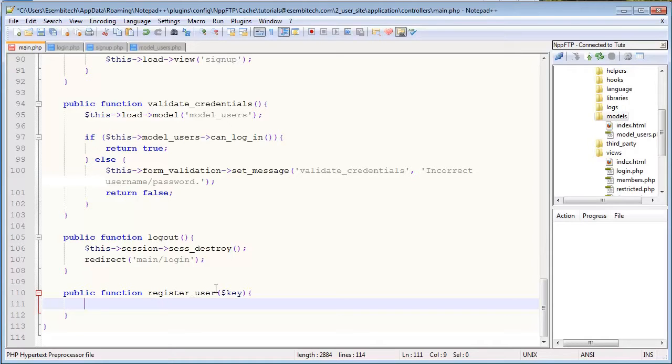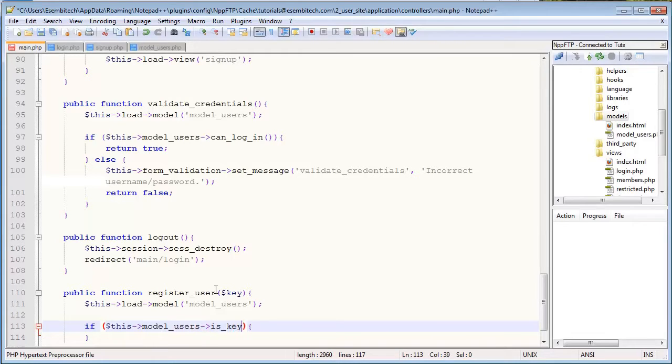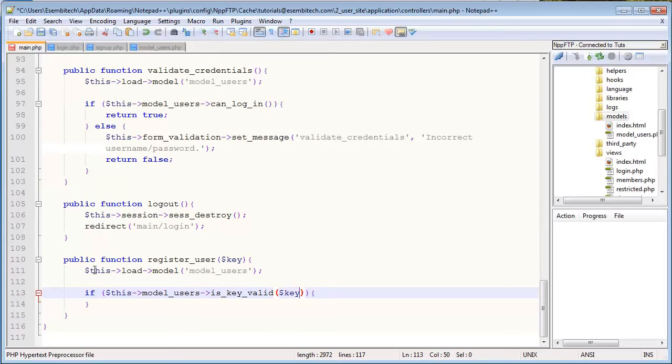So the first thing we'll do is load the model, model_users. This->load->model model_users, and next I want to say if this->model_users, and then we'll create a function called is_key_valid, and that'll return true or false depending on whether or not that key is valid, and we'll pass in the variable of the key.